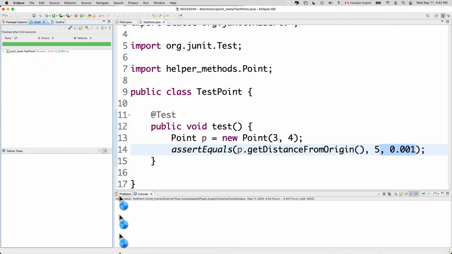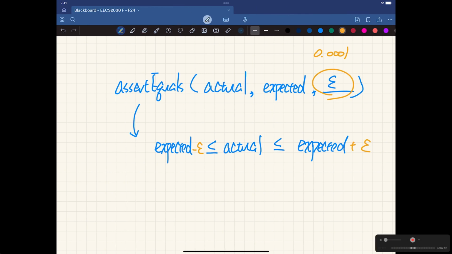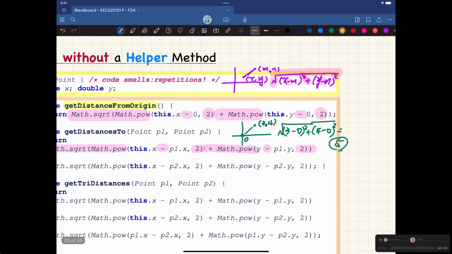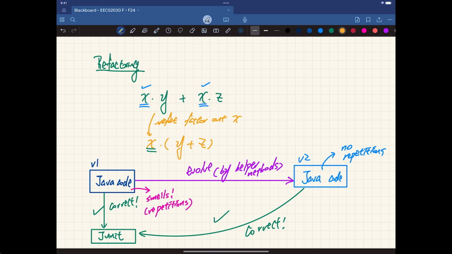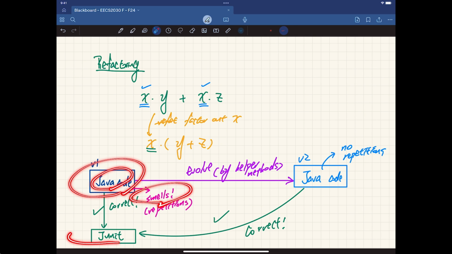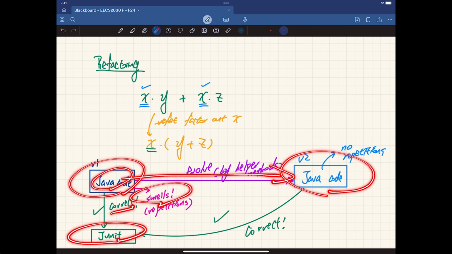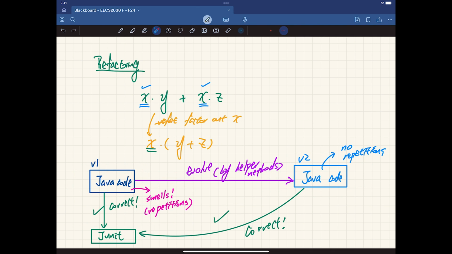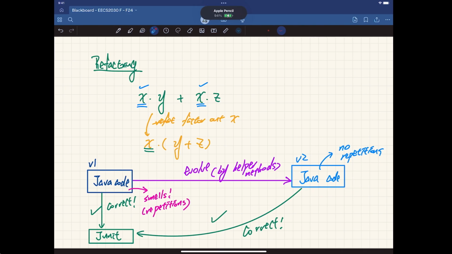So what we have done, two things. If you recall this diagram here. Number one, we have identified this particular version number 1 smells. Number 2, we have done this JUnit test case to show that this is correct. The next stage would be we want to create another version over here that's going to use a helper method to get rid of the smell, and then rerun this new version against the test. That's what we're going to do. Okay? Let's go back here.